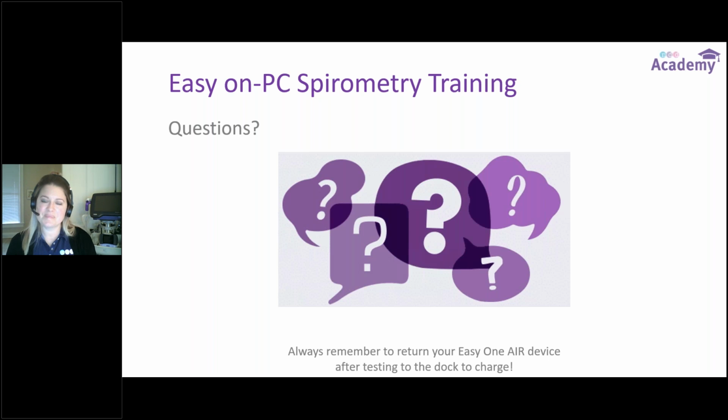So our first question is from Rosa, and she asks, when you're blocking the mouthpiece before you're using it, is that like calibrating the machine? So our devices have a point-to-point ultrasound sensor. That's how it reads the flow measurements. These devices actually come calibrated from the factory. You cannot physically calibrate the device. If you're working in research or occupational health, you absolutely can check calibration with a 3-liter syringe on this device.